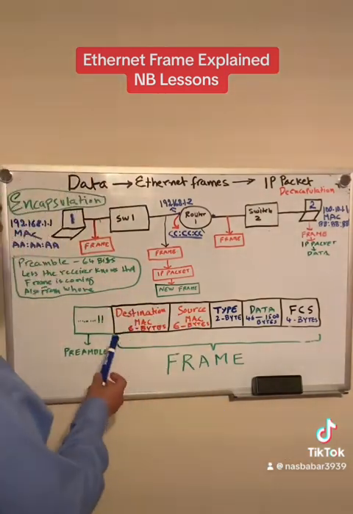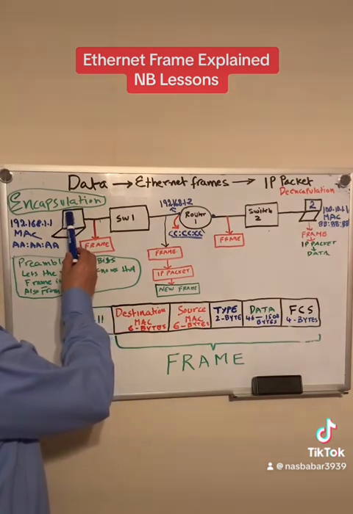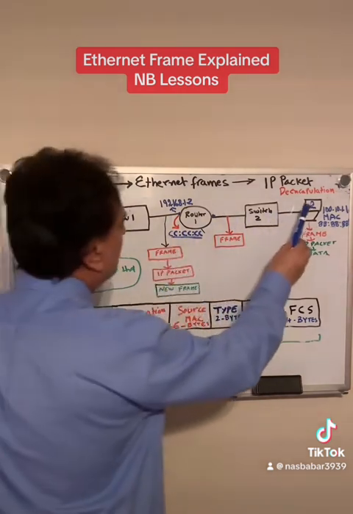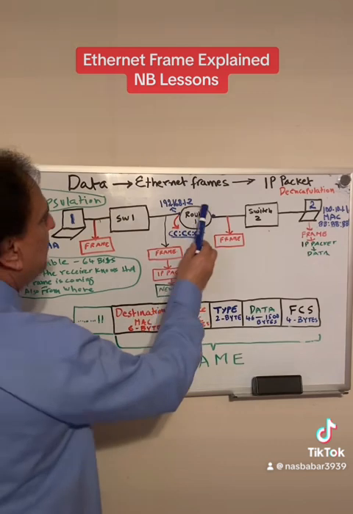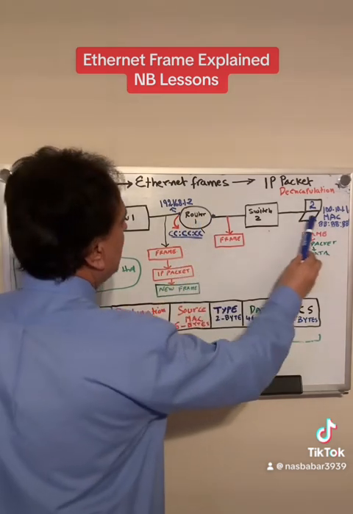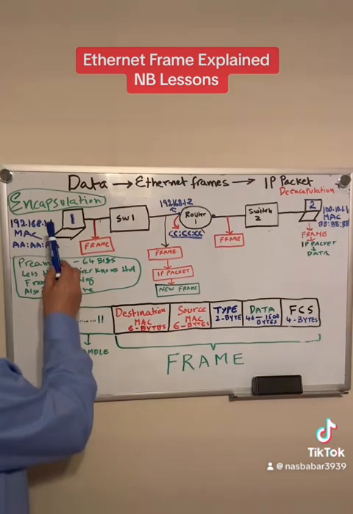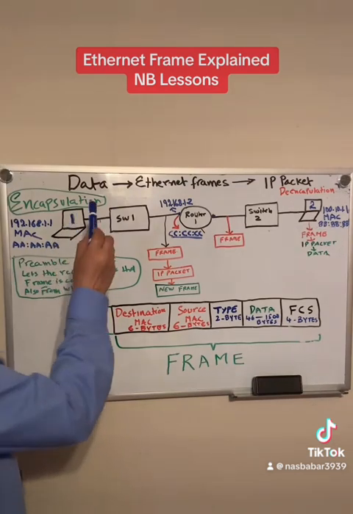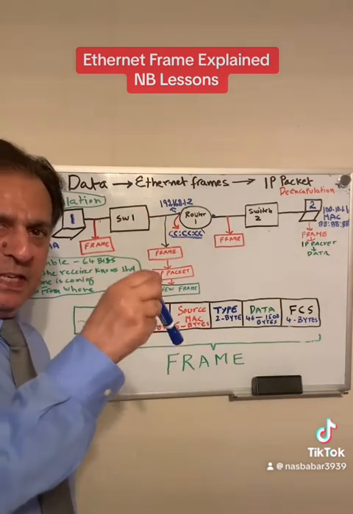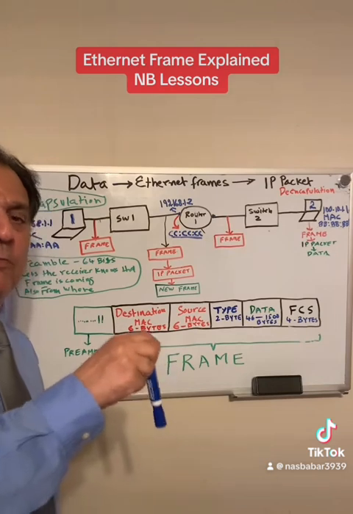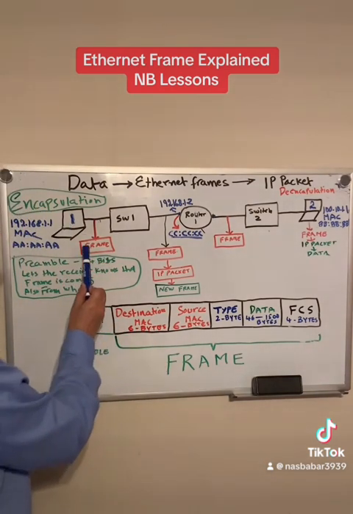So in my last lecture, what I said was that we are basically sending data from laptop 1 to laptop 2. And this is basically an Ethernet network. In between is a router. And then we have an Ethernet network right here. So basically in this case, as you recall, data was stuffed into an IP packet, and then the IP packet was stuffed into a frame, an Ethernet frame. And then it was put on the wire, the Ethernet wire, as a frame.